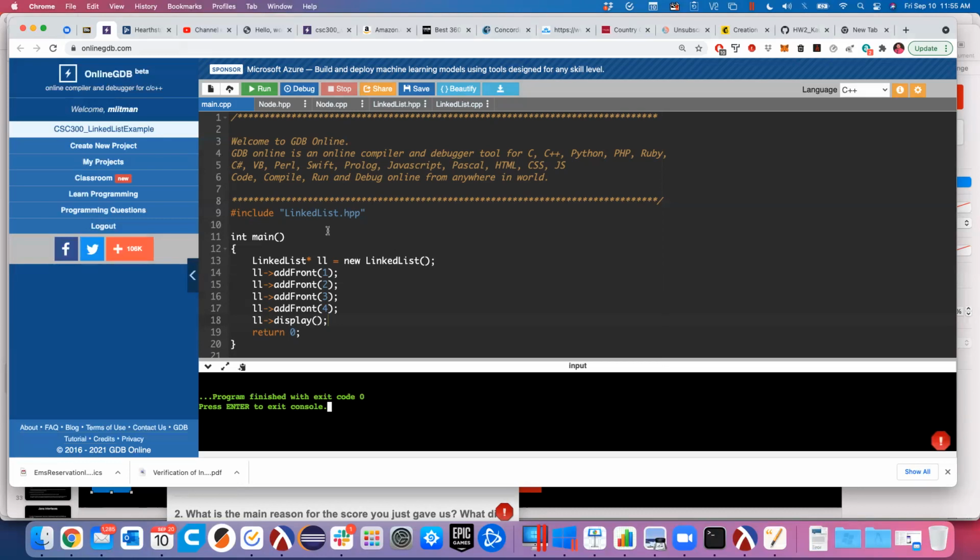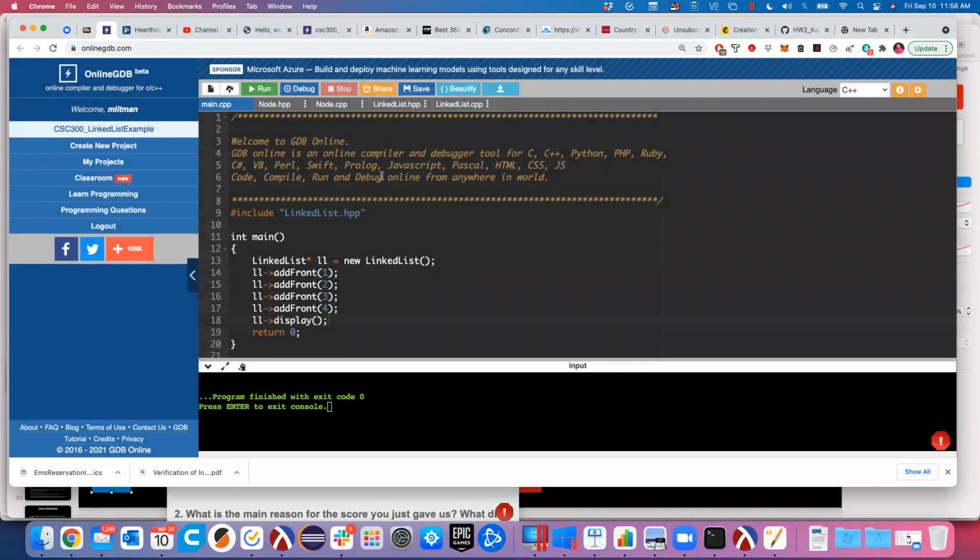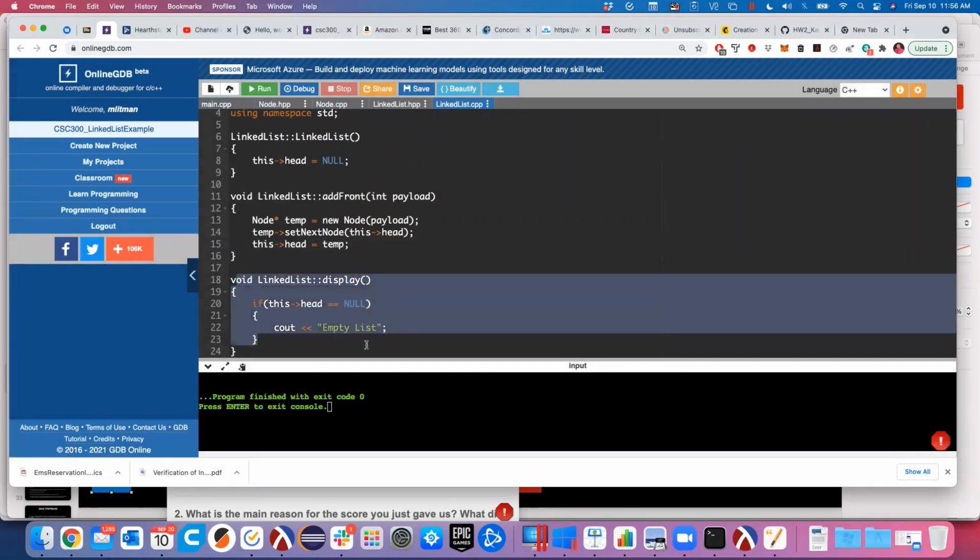So your homework for Tuesday is going to be to expand on this code to get display to work for lists that actually have stuff in them. I'll give you this code link for the starting point. You should start your project with this, and then you'll submit your link, or if you're using a different interpreter or compiler, you can give me a link on GitHub that I can look at when you submit it. Your homework is to make display work better. It should show me something when it's not the empty list, the contents of the list in some reasonable format.